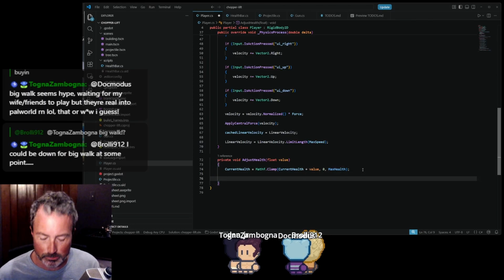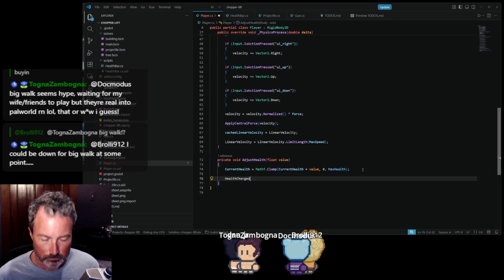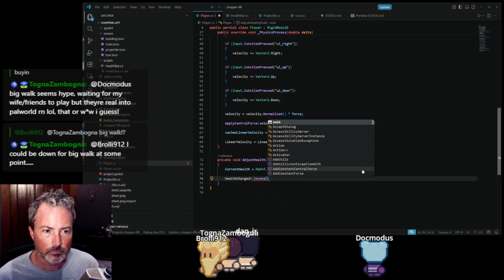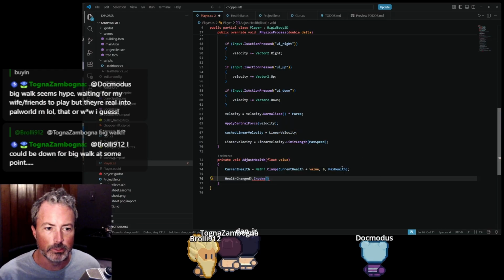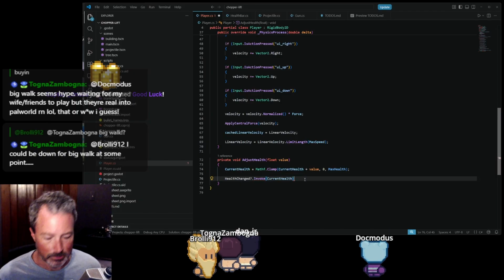And then what we want to do is event out, health changed, question mark dot invoke. And what we're going to do here is pass in the new current health value. Captain O, welcome in. There we go.